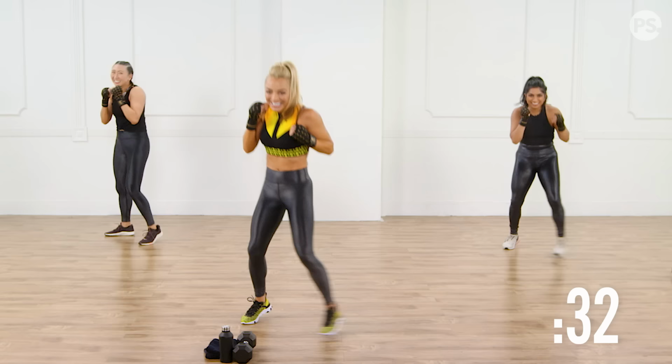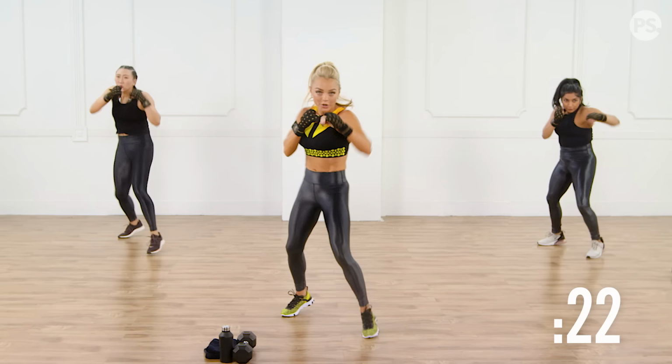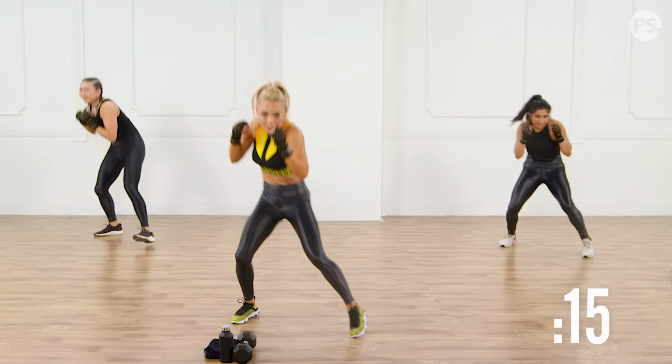1, 2, 1, 2, slip, slip. A little more power as we start feeling a little fatigued, right? That's when we want you to punch a little harder. If you have a mirror at home, I always suggest take a look if you can, just to see your form and technique. It makes a huge difference.